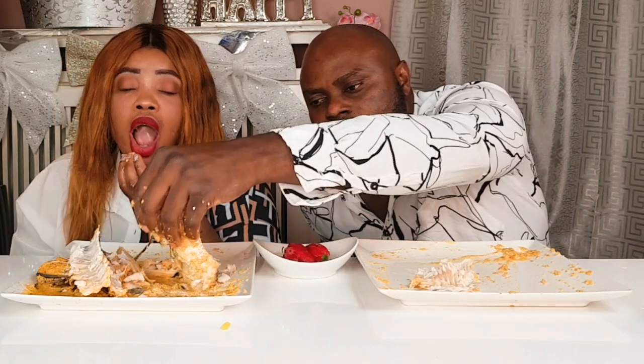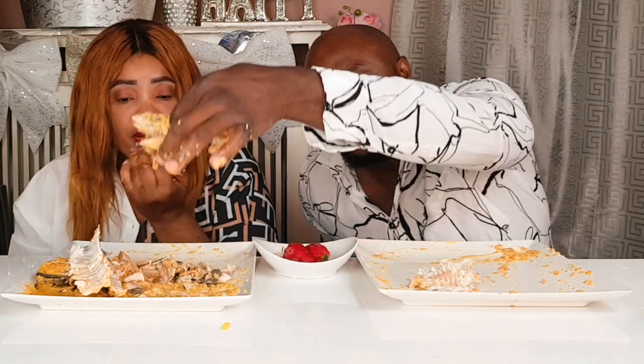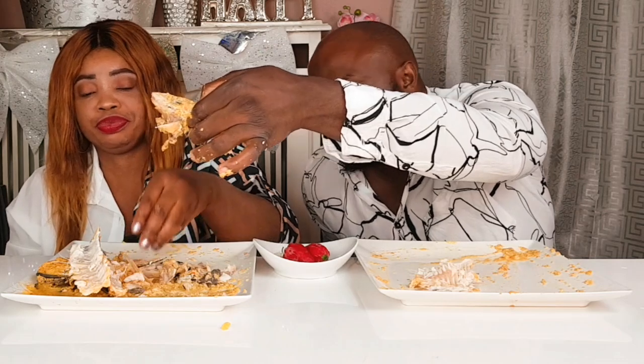What is this? This is bone. This is not bone now. Guys, look at this. It's bone. This one is bone. How can you cut? Look. There's no bone in there. You eat it now. It's bone.